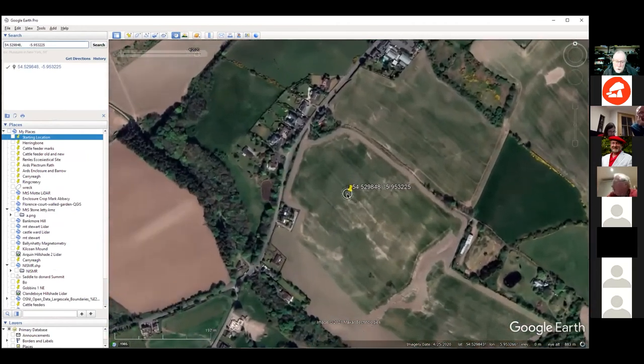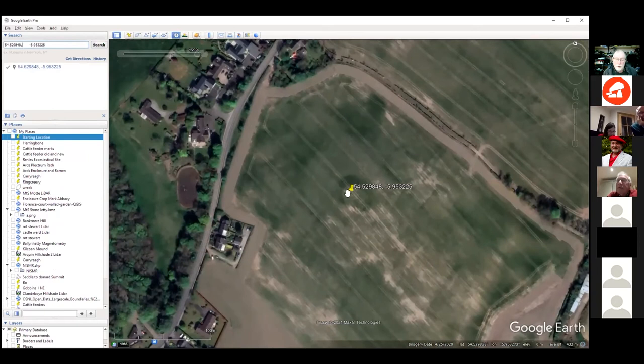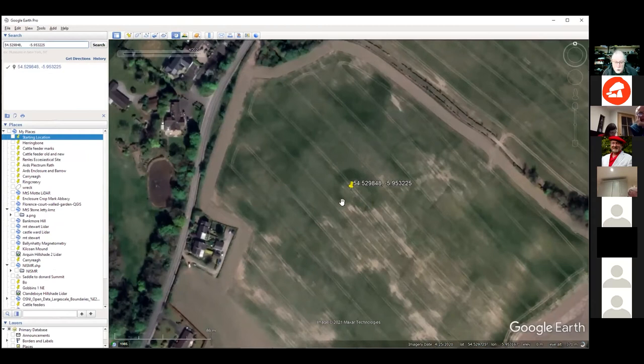There we go. Same field, but we're now looking at a different set of data from the Ordnance Survey aerial, and it's a lot clearer. You can see a large dark green circle there, plus another feature over here, a couple of parallel lines here, maybe some apron fields around it. Every aerial you look at from a different year, a different provider will tell you another aspect of the story of the site that you're looking at. So this is Google Earth.